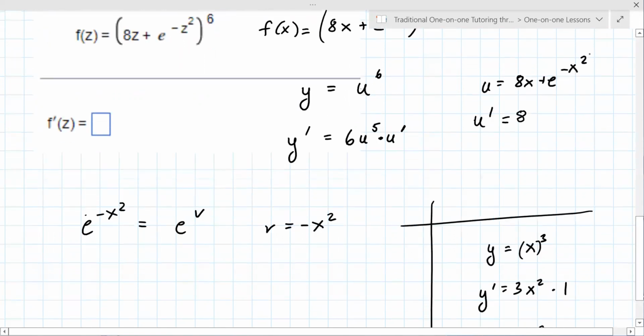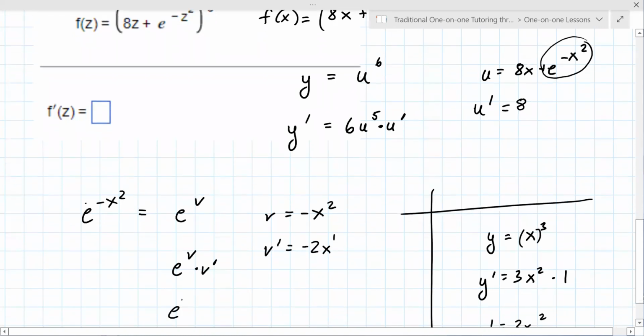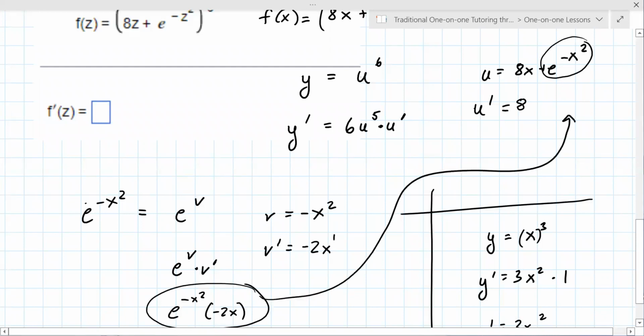We're going to come back. So we're working on this right here that I've circled, but we're working on it down here where it's a little different. The derivative of e to the v is itself times v prime. It's chain rule again, because v is really a function of x. Now we have to find v prime. V prime is minus 2x to the 1. And so now we back substitute. So our derivative is really e to the minus x squared times minus 2x. And all of this is what goes up in here. If I rearrange it, minus 2x e to the minus x squared.